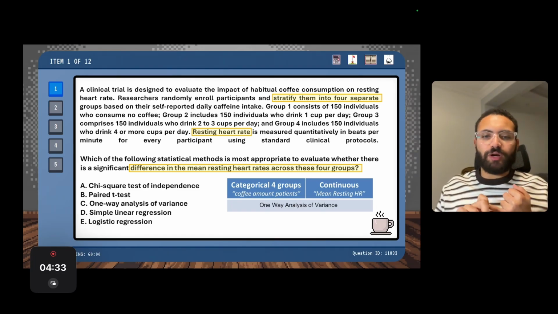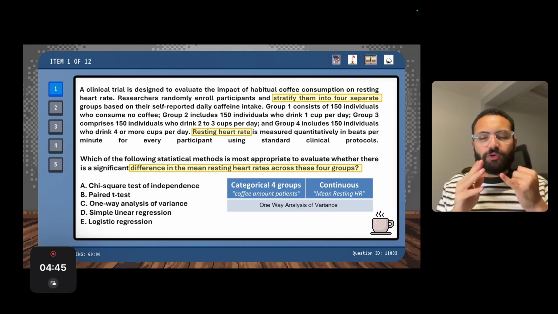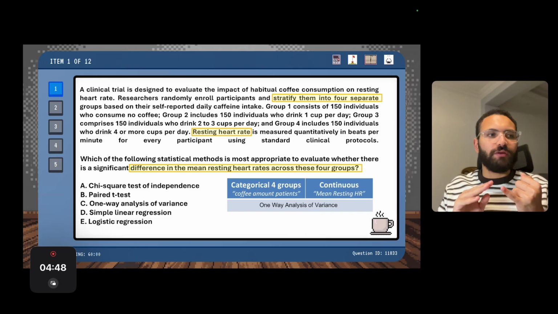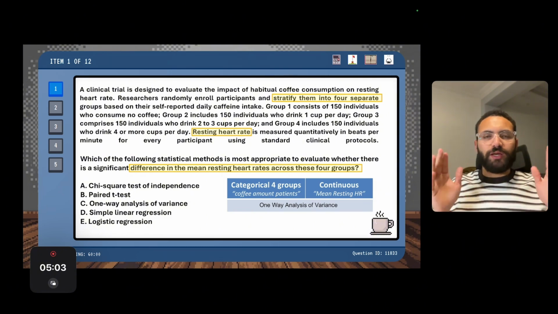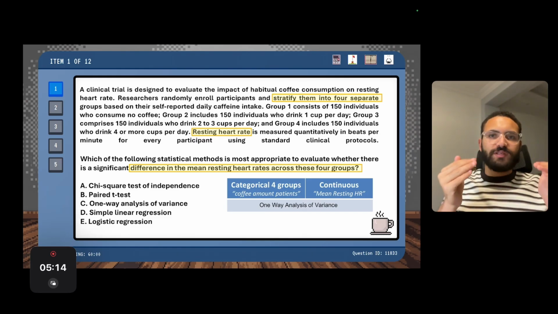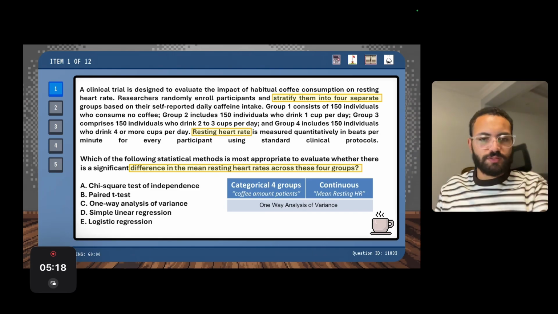So chi-square here, if we are going to deal with two categorical things, like if we were going to categorize them according to the coffee consumption and also whether they are diabetic or not, then they are going to use the chi-square. Paired t-test is not the simple t-test. Paired t-test is used when we are going to do a pre-test, post-test study. Like we got 100 people and we tested their blood pressure. Then we gave them propranolol and then we measured their blood pressure. So pre-test blood pressure was and post-test blood pressure was. This is the paired t-test.